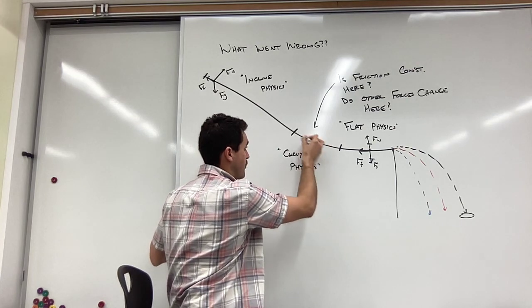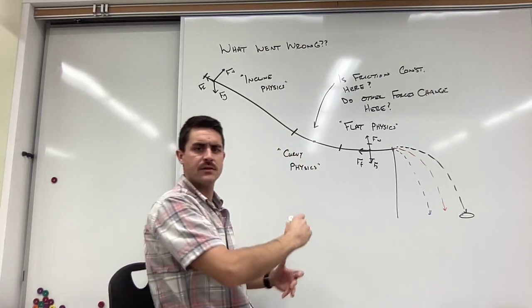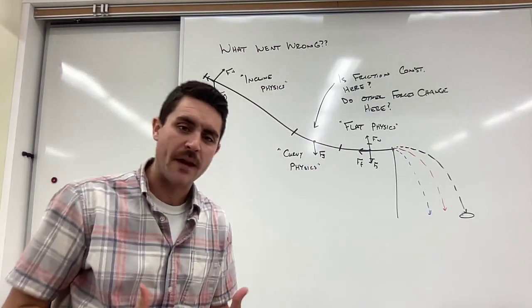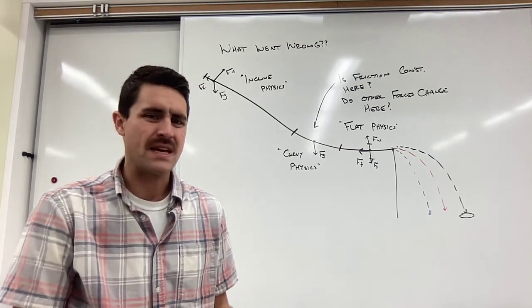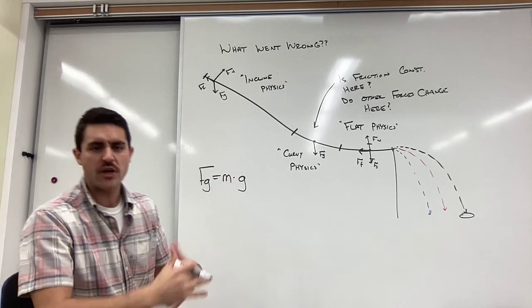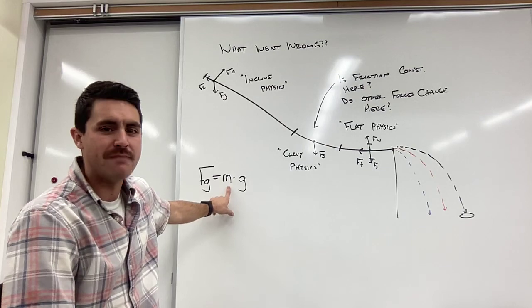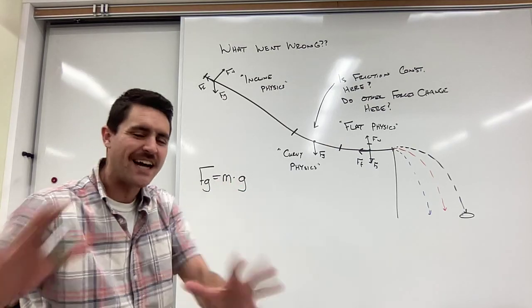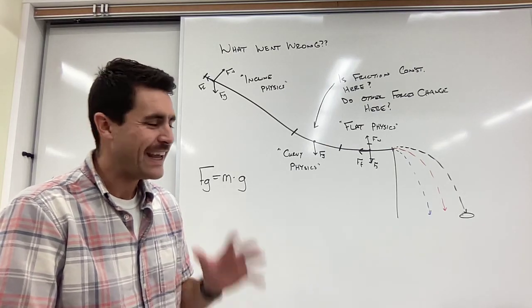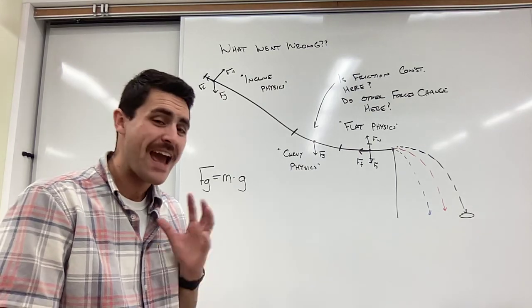So let's try. If I'm coming down the ramp right here, what forces exist? What are forces that are on me? A lot of people want to say gravity. Gravity pushes down on me harder and harder. We've got to think on that for a minute. And we know this not to be true. We know in our physics brains that FG equals mass times the acceleration due to gravity 9.8. This is weight. My weight does not change on a roller coaster. I do not lose mass. The earth does not change. The force of gravity does not change on me. This is where it gets really weird. It's not that gravity pulls down harder.